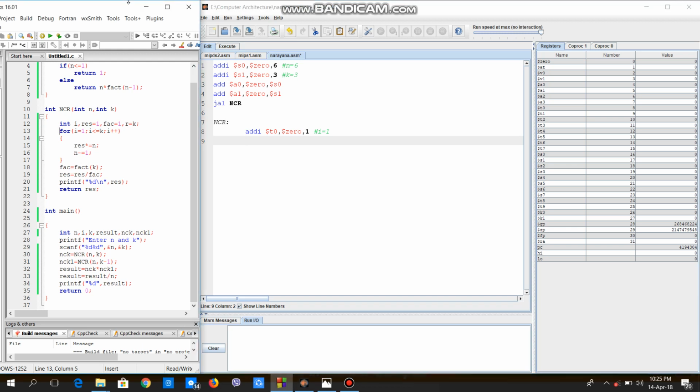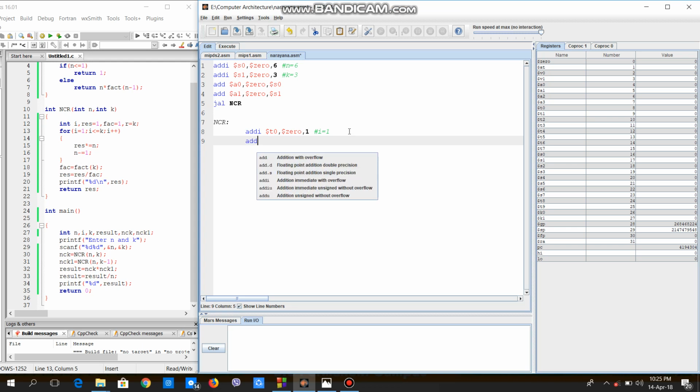The reason why I'm using a temporary register is that we won't need this value of i later, after the function, so we can use temporary registers.